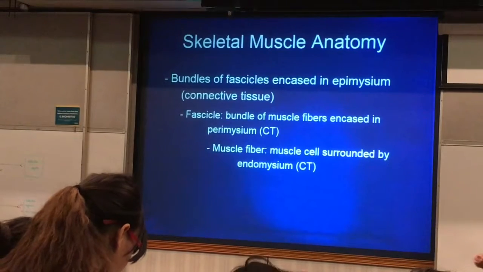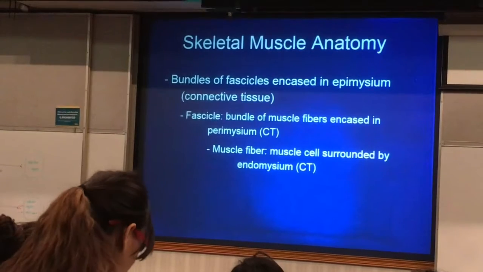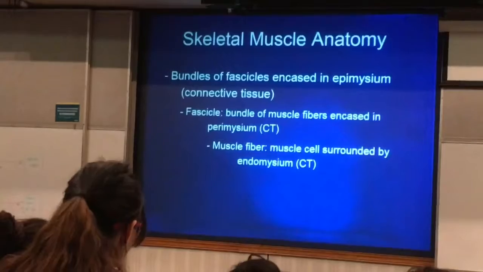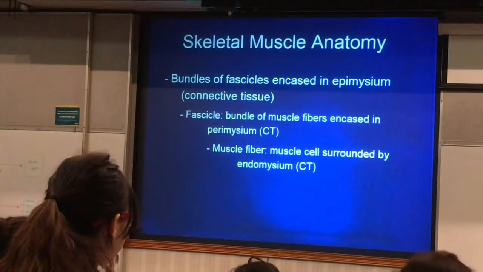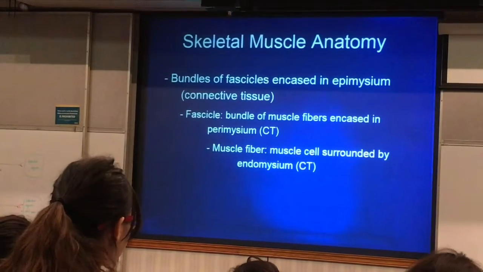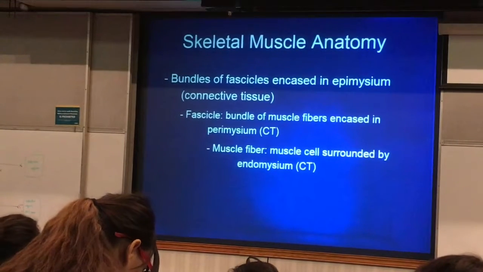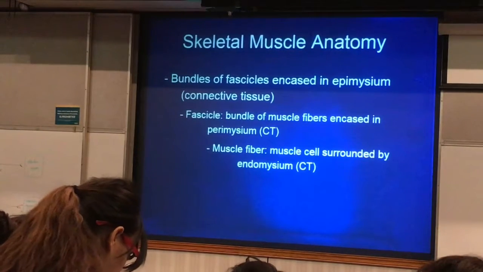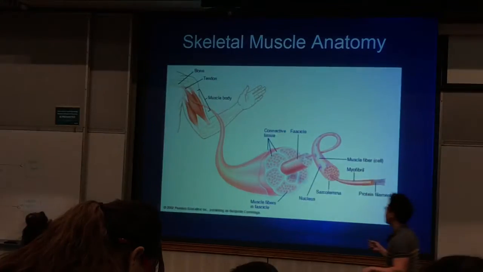Okay, so just to make sure we understand, to review: you have a bunch of these muscle fibers that themselves are surrounded by this connective tissue called what? Endomysium. If you have a whole bunch of these muscle fibers and then surround them with perimysium, we call it a what? A fascicle. Then you take a bunch of fascicles and wrap them in epimysium, and we call it your muscle. Is this making sense? Hopefully it's all a review. If not, let's keep going.